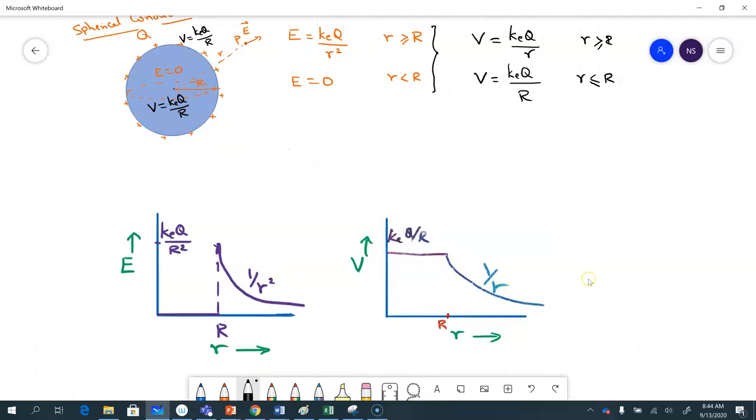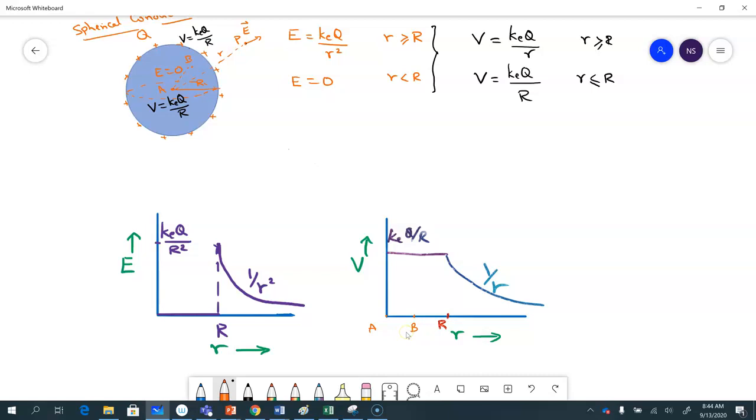Okay, so there's a bunch of rather popular questions that we ask here. We may give you 2 points, maybe a point A here, a point B here. So that is point A at the center of the conducting sphere, and maybe point B is somewhere else at a certain distance, but it's still inside, for R less than capital R. What's the potential difference between them? You just have to remember this graph. As long as you're inside, it's at the same potential.